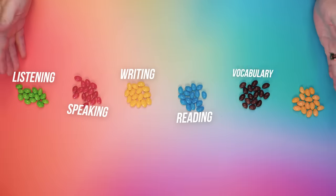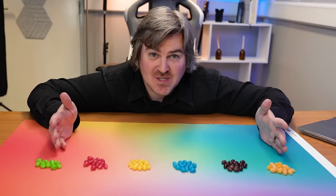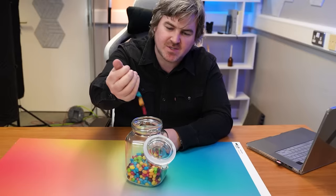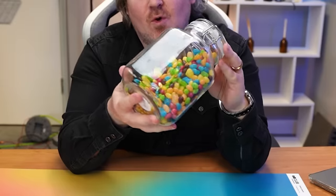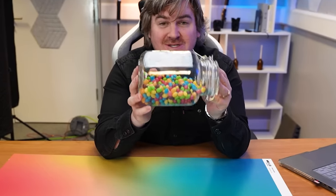I knew there had to be a better way, because these were all very intelligent, successful people who spoke English very well. They had a high level of English, but what was their key problem? Here are all the things you need to learn to get a high IELTS score. Can you guess what we taught on this course? Yes — we taught absolutely everything. Problem number one was we were trying to cram in too much information in a very short period of time. This is called overwhelm and can completely destroy an IELTS student's chances of getting a high score.